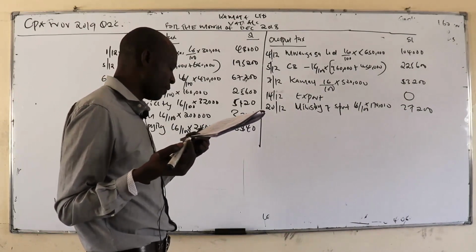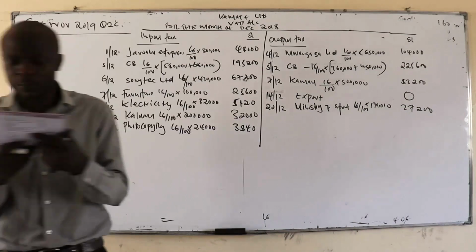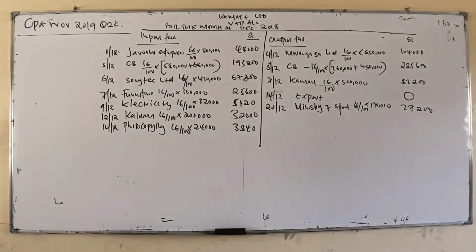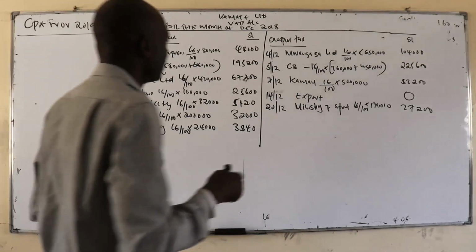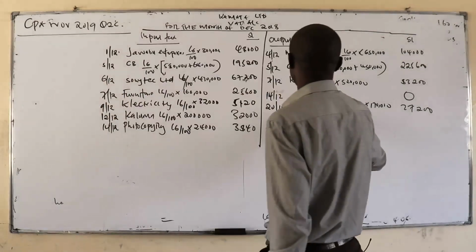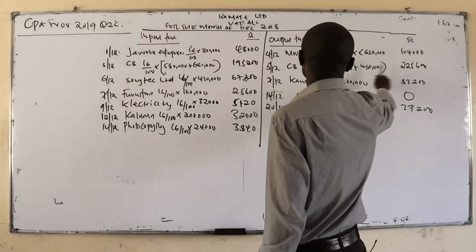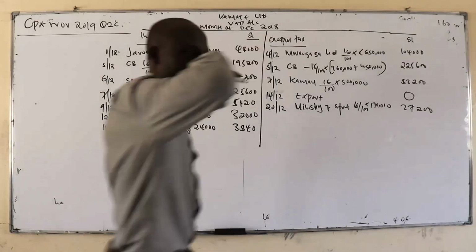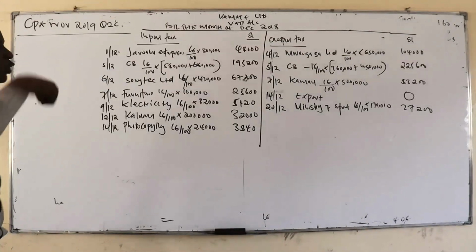Is it 27 or 22nd? I see 22nd here. Why are you jumping? 22nd, isn't it? Refund to customers. We had been told refund to customers in the cash book related to the excess amount paid on cash. So we had cash sales. Where are the cash sales? This one, isn't it? So we refunded them. They paid the excess.